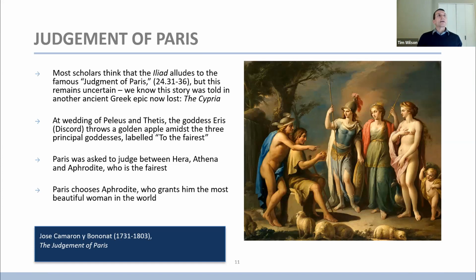This would have been seen to some extent as the least heroic choice, as the least noble choice. If you could be a great warrior, you could be a great military ruler or a great political leader. And he said, "Oh no, I'd rather have a beautiful wife," because of this, let's say, diminution of the value of these private concerns compared to these other public displays of virtue and of one's honor.